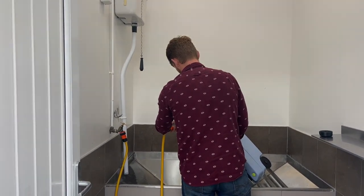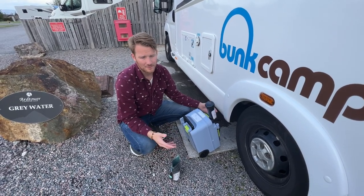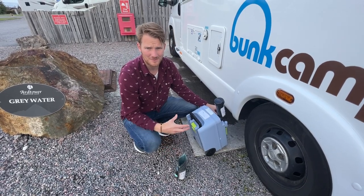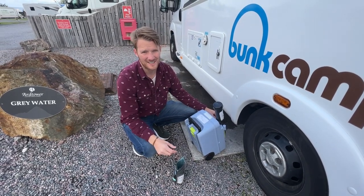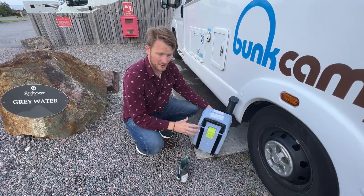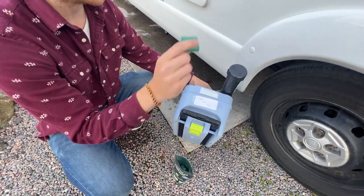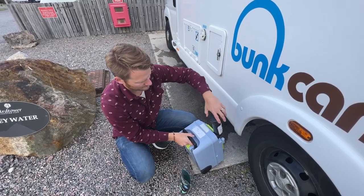So right now I'm just giving it a little rinse. At home in our camper van, we have a composting toilet where we don't have to empty the solids container that often — we empty the liquids one about every couple of days, and we never have to deal with chemicals. This is my least favorite part of this whole process: taking one of these out, putting it in, and then having to smell it when you're actually inside the van. It only smells within the toilet area, which is nice, but it's just not the best. For a cassette toilet, you need to fill it up with about a quarter liter of water and then add one of these chemical tabs, which just dissolves into the black tank itself.